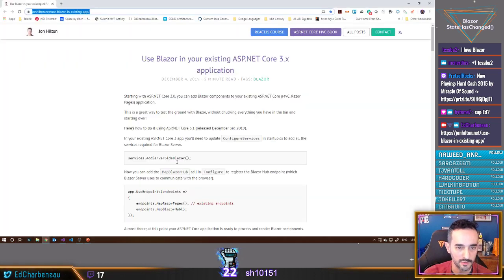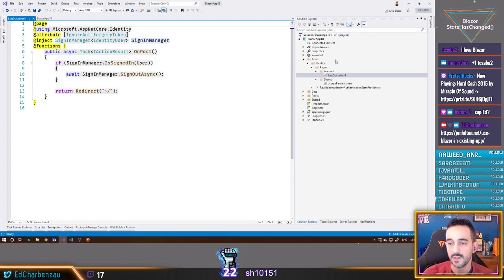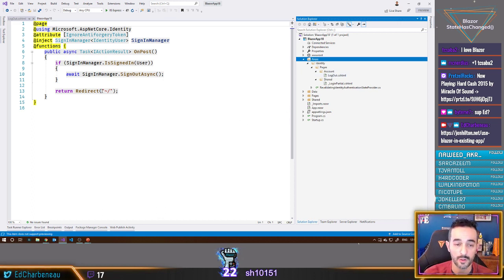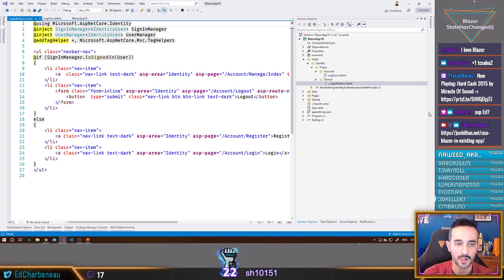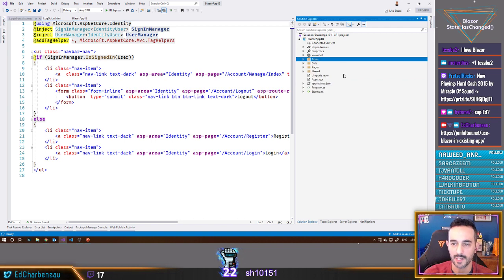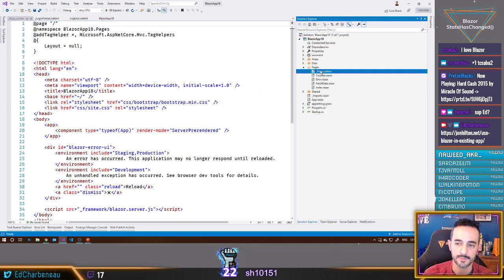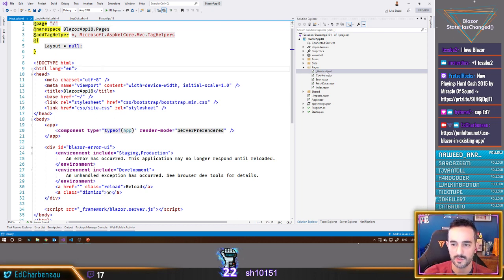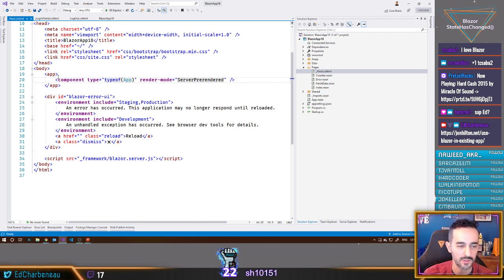So this is kind of the inverse of John Hilton's article about putting Blazor in an existing ASP.NET Core application. So we're going to flip this on its head a little bit. If we look at the authentication bits, they are using Razor pages. So Razor pages do work inside of a Blazor application. If we look at the bootstrapping mechanism for this, look under Pages, Host, you will notice that the Host CSHTML file is a Razor page, and this has actually changed recently. This used to be an HTML helper, so HTML helpers work in this context as well, but there is now a tag helper called component, and this renders our root component for the application, our App component.